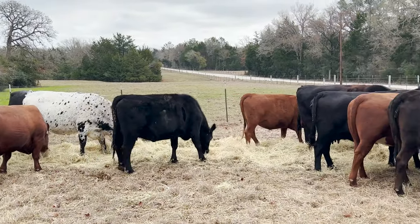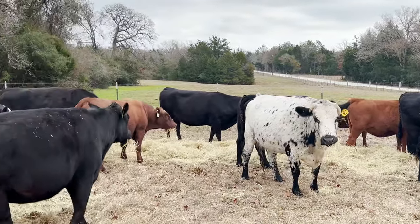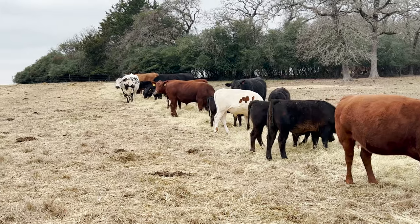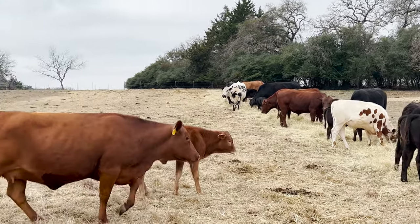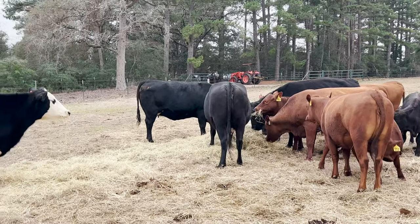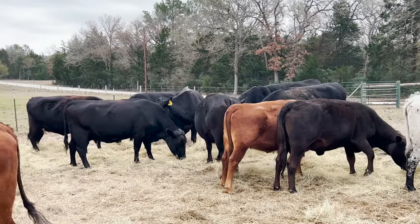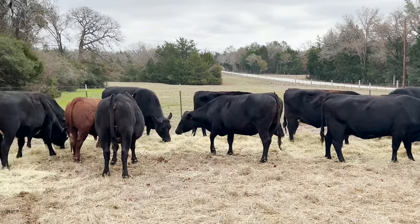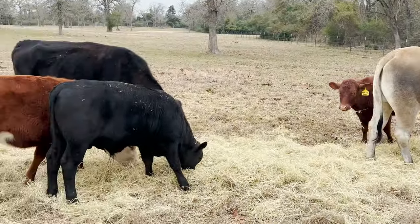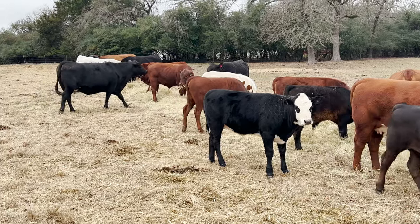And remember that hay on the ground that's decomposing is not waste. And I'm going to show you a place just over the hill. I've really tried to be working on the fertility, and I put down quite a bit of hay, i.e. carbon, and I've let the cows eat it, leave what they didn't want, and then they've put manure all over it. And I want to show you that little spot because it's really going to bloom here in another month and a half when it really gets warm and those warm season grasses start to grow. So we're getting carbon down, we're increasing the organic matter of the soil, and we're trying to let the decomposing hay provide nutrients to the plant roots.